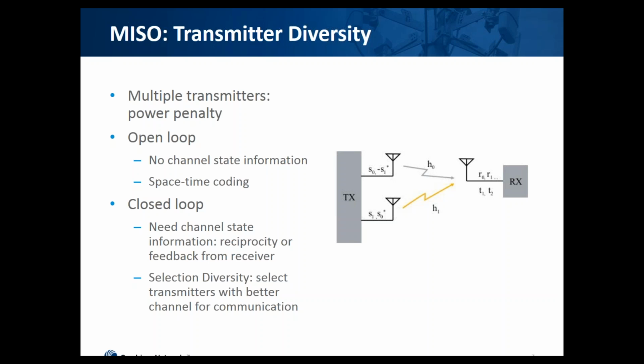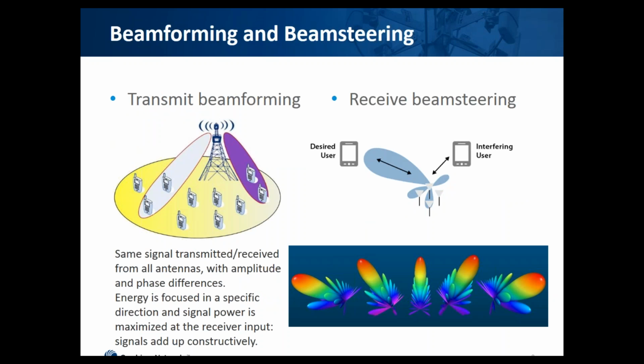What we have discussed so far is typically implemented with a small number of antennas. If you have a much larger number of antennas at the transmitter or receiver, you can use smart antenna techniques that achieve even better performance. Let's see them in the next slide. Beamforming and beamsteering are two techniques that improve the signal quality by using a large number of antennas, either at the transmitter or at the receiver. By large number, we mean at least 4 or 8 or more.